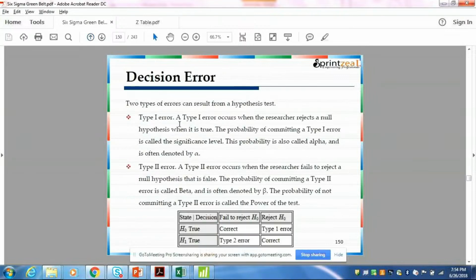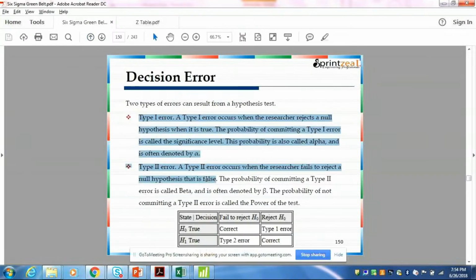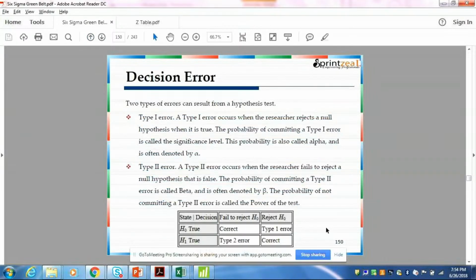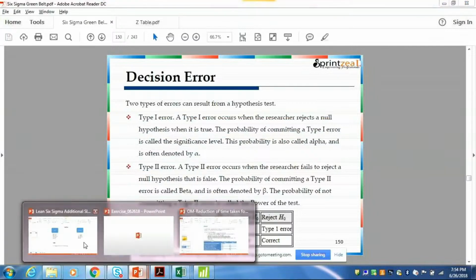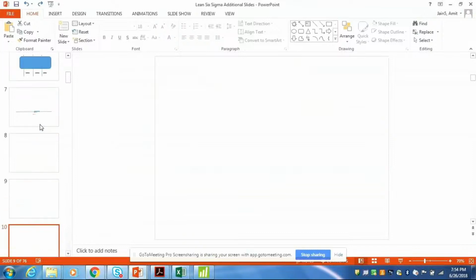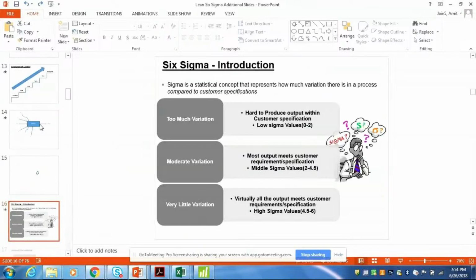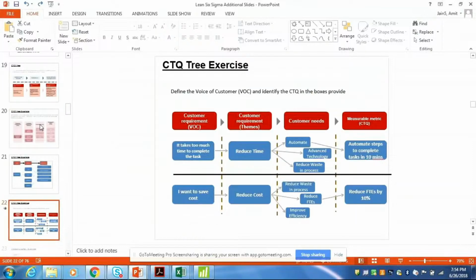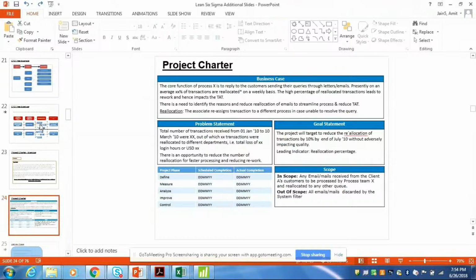Now, once you do that, there can be errors in interpretation as well. So let us do some of the hypotheses first, and thereafter we'll talk about these errors, which are type 1 and type 2 error. So how would you do hypothesis testing, which test, and in what scenario you would take it, is what we will find out.